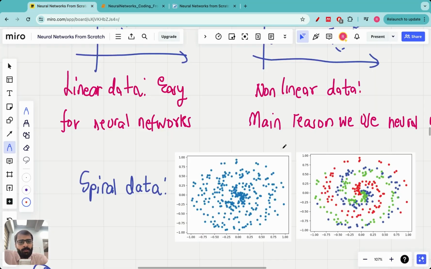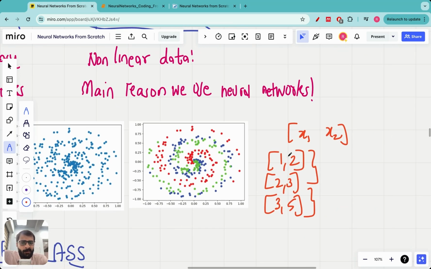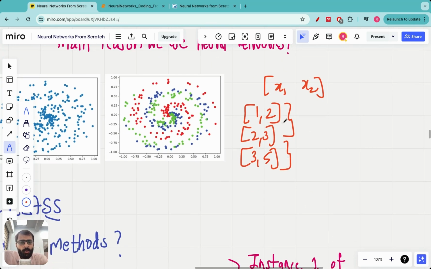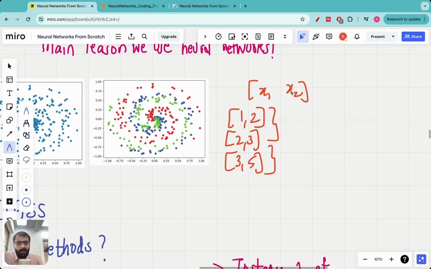I just want you to take into account the shape of the input which is going to come to the neural network. So at each time point there are two inputs which are going to come to the neural network, so two inputs, and then those will be fed into the first hidden layer, etc.